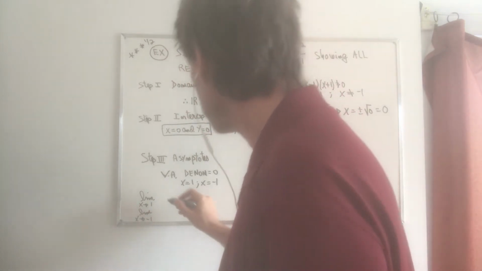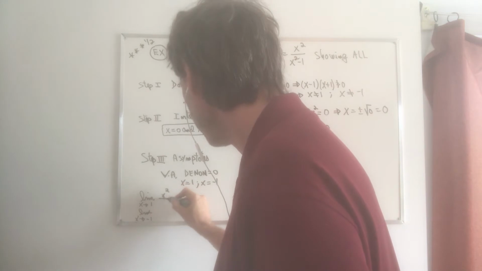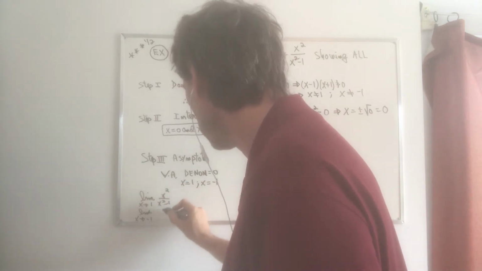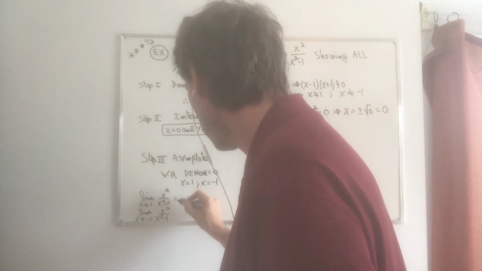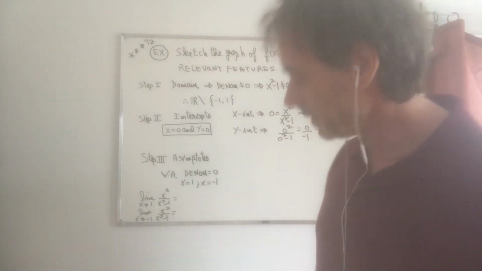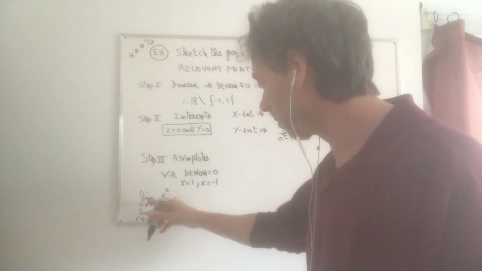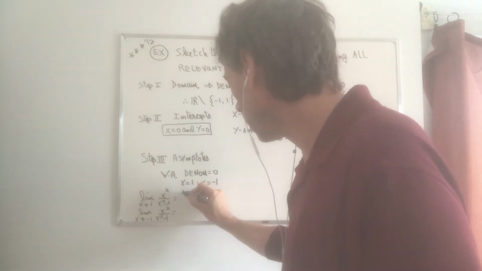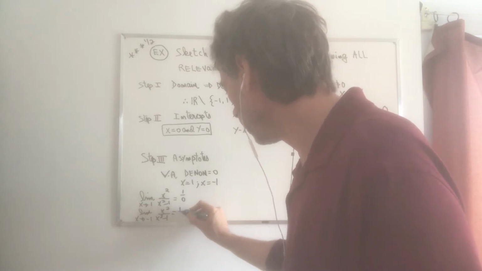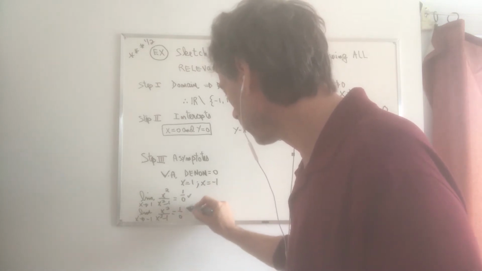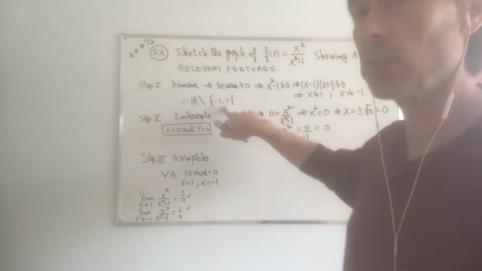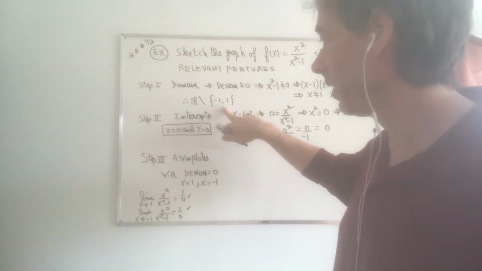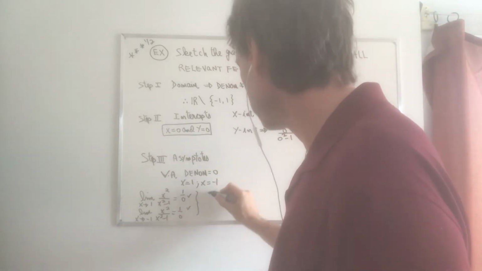So x squared over x squared minus 1 in both cases. And this will be quick. Now we cheat, right? We replace x by 1. That's going to be 1 over 0. That's going to be 1 over 0. Check mark, check mark. And now I have a reason why those two numbers were excluded from my domain. It's because they are vertical asymptotes. So I have two vertical asymptotes.